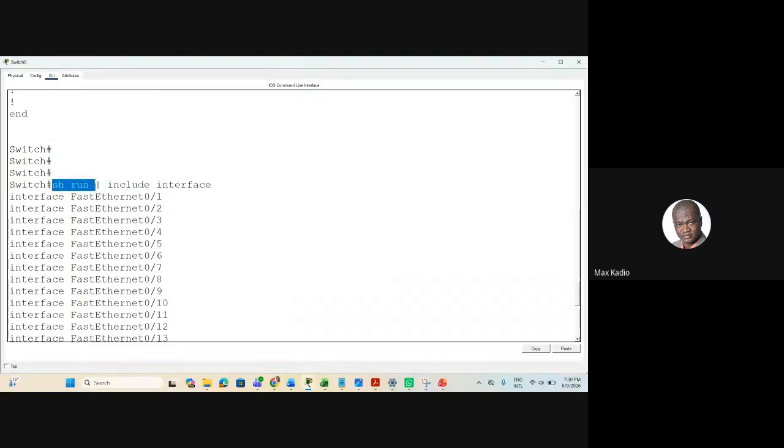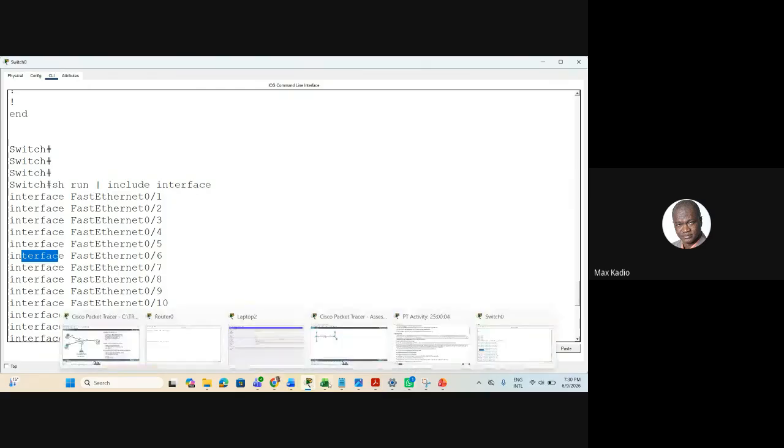Show run, pipe, it means in the output of show run, just focus on anything related to interface. See, then it will show me only interface. So we can get that.